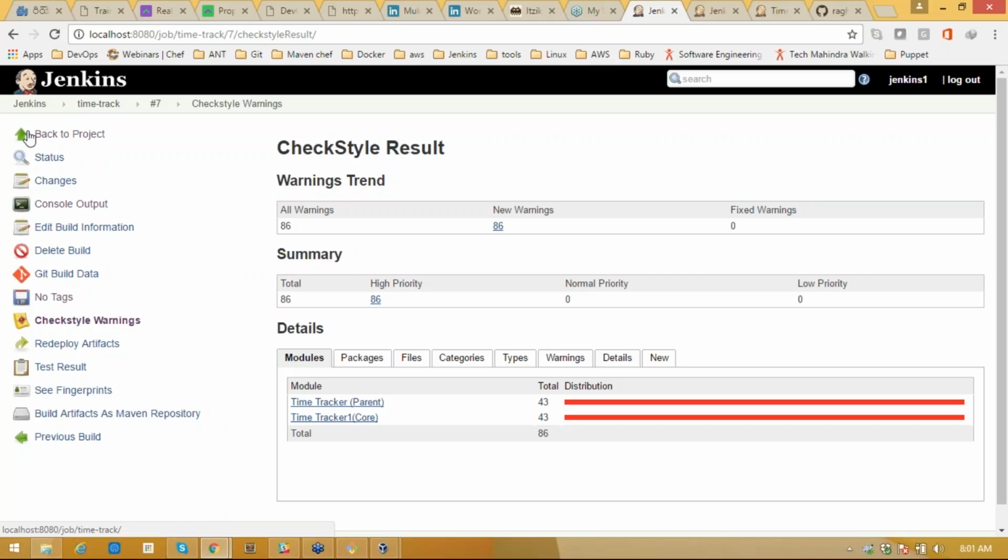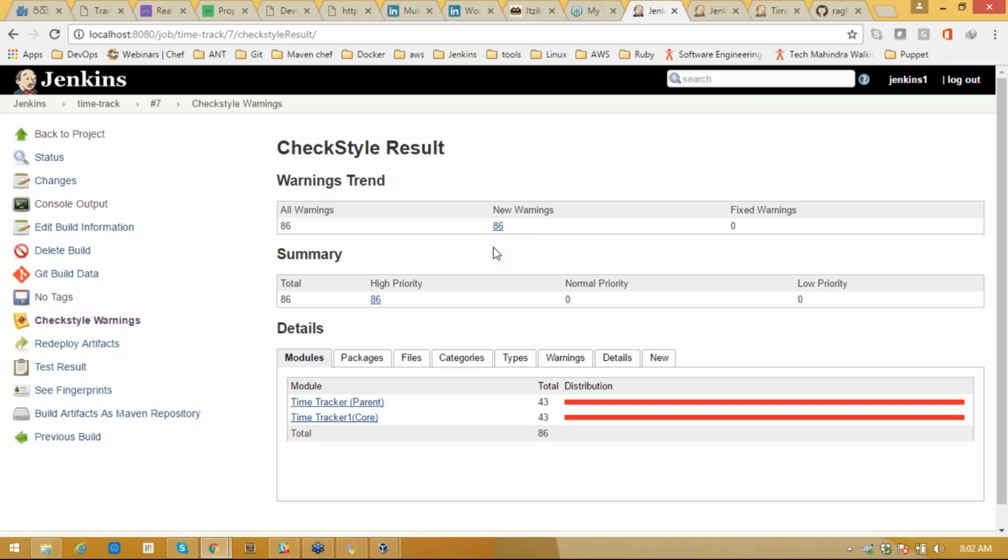Let us go to the project level, and we'll try to add some things like this. If I have 86 warnings, and if it is more than 100 warnings, I want to make this build unstable. Why? Because if it is more than 100 warnings, I don't treat this one as a successful build.